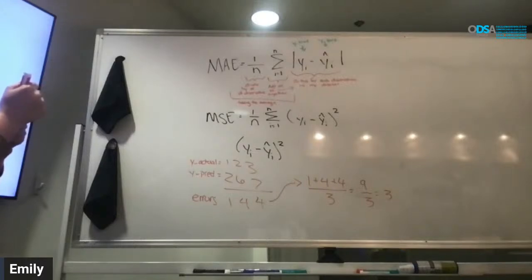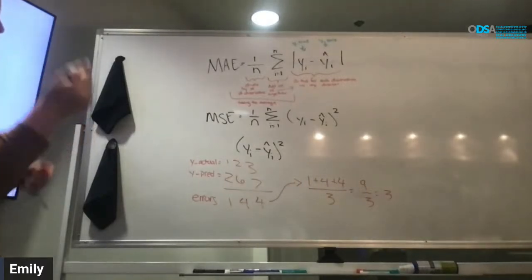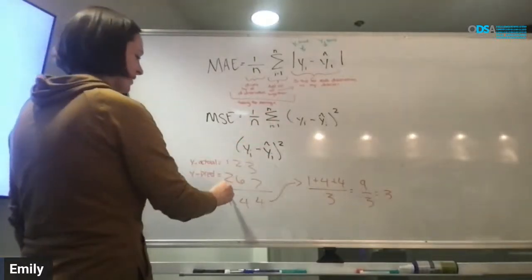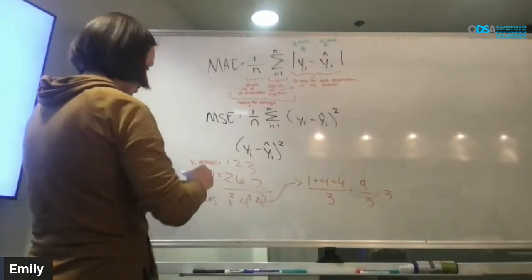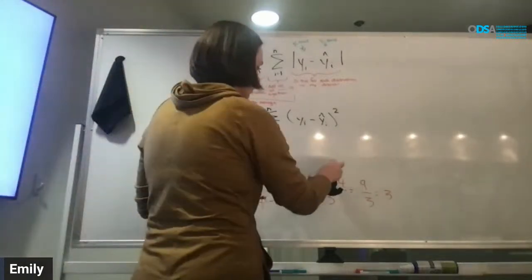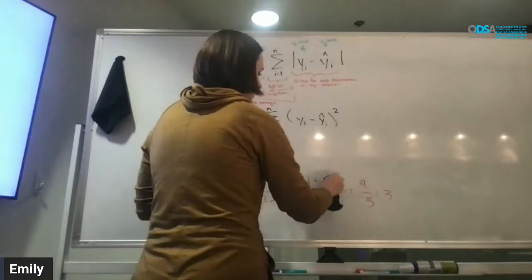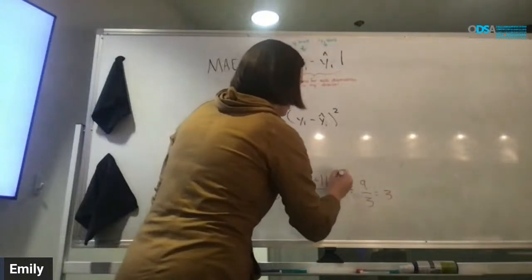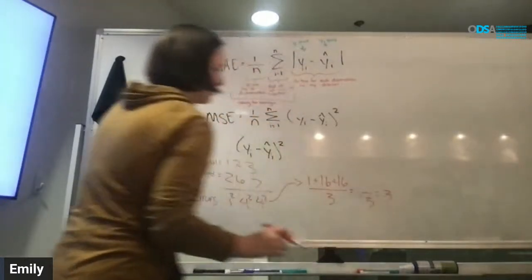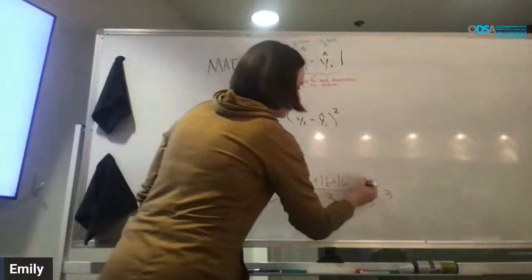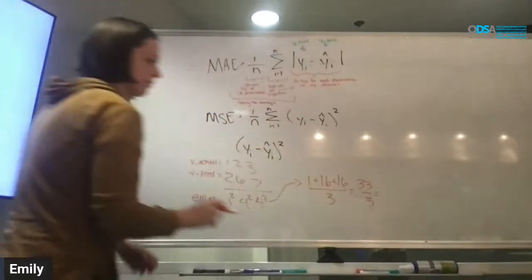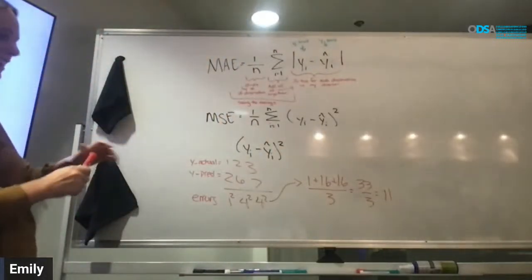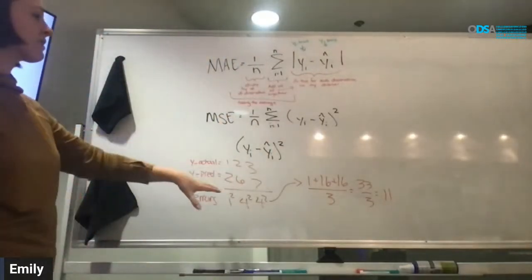You not square root it? I forgot to do that. I was second guessing myself as well, because I was like, why is that in the same metric? So sorry. You are supposed to square each of these. So to your point, 1 squared is 1. 4 squared is 16. So 16 plus 16 plus 1. 33? Yeah. 33 divided by 3. 11. There we go. Sorry about that. Forgot to square those. That's mean squared error.